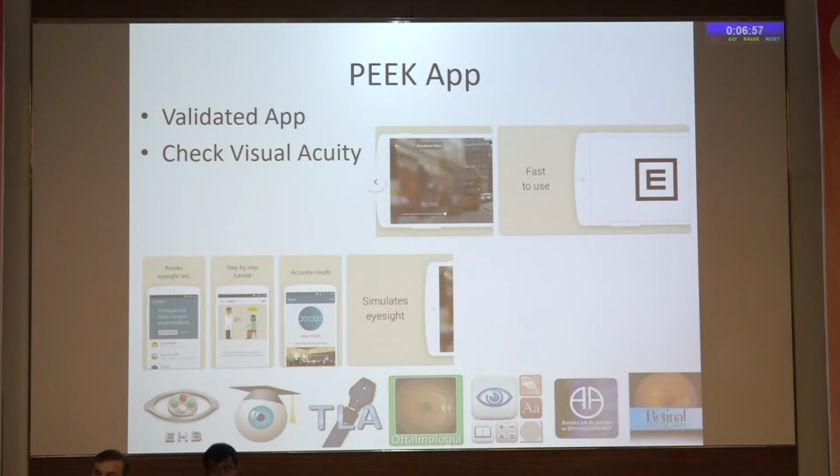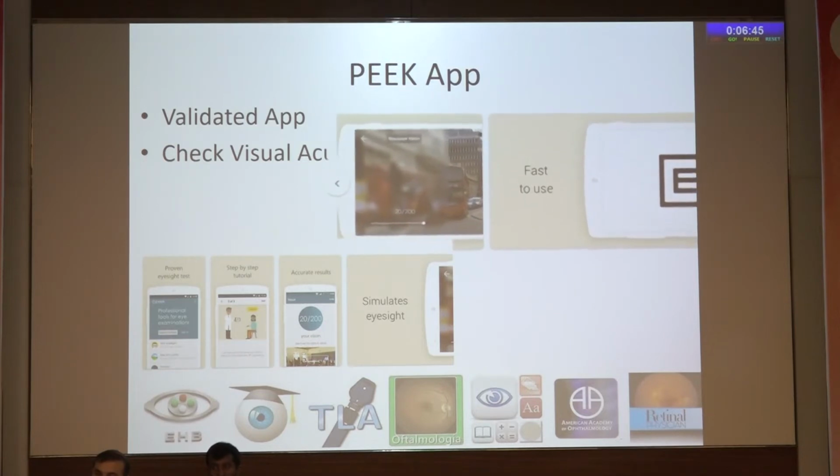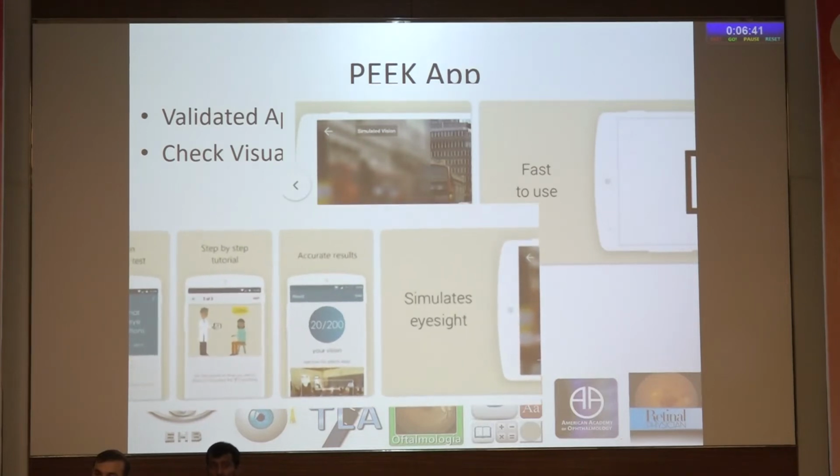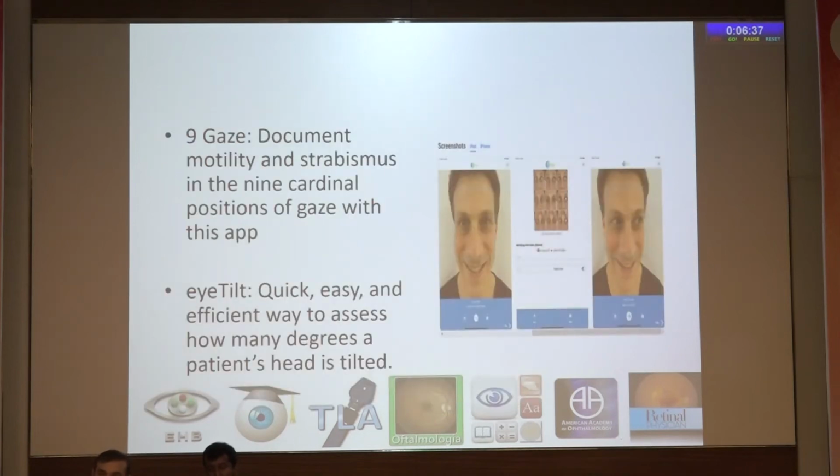This is one of the debates where there are many apps, but they have to be validated also, so that you can judge the decision which is given. So this gives you visual acuity. You can do it at 1 meter and 2 meter, and it has the E chart, so it is useful for literate and illiterate persons both.